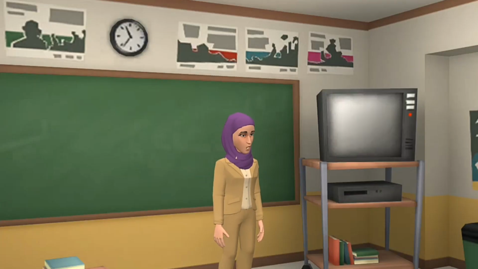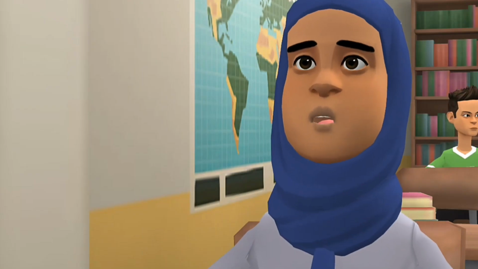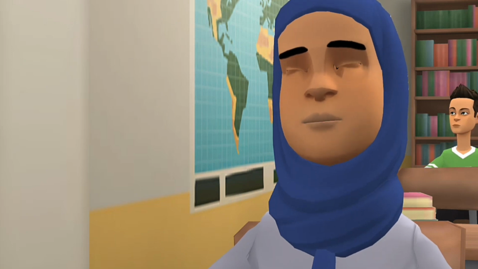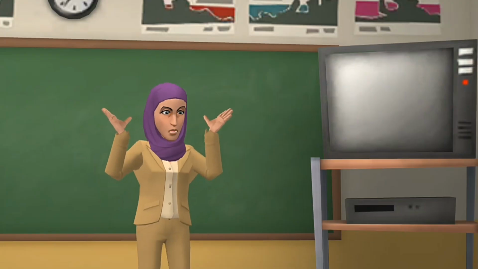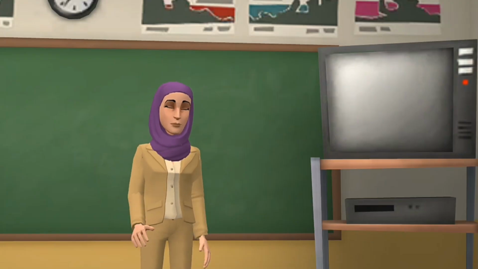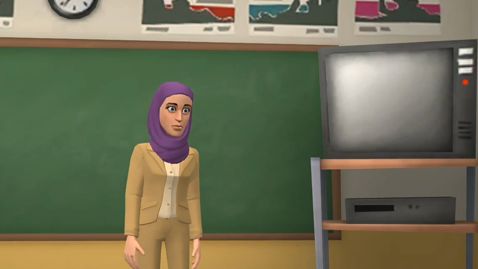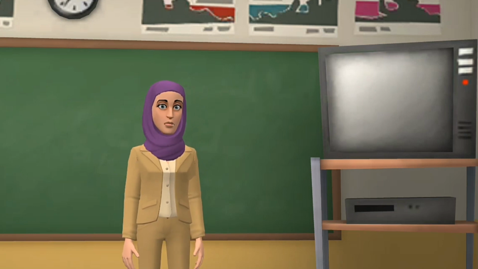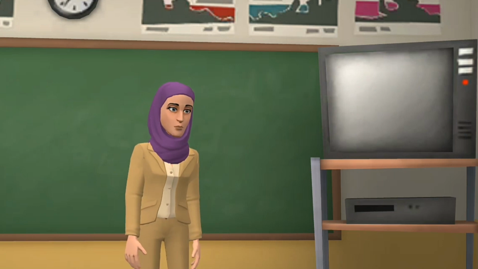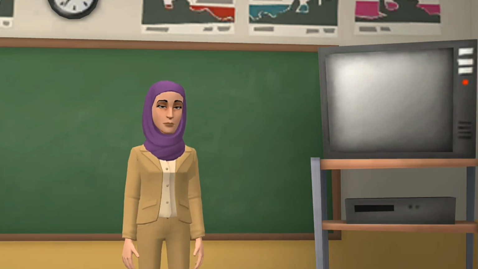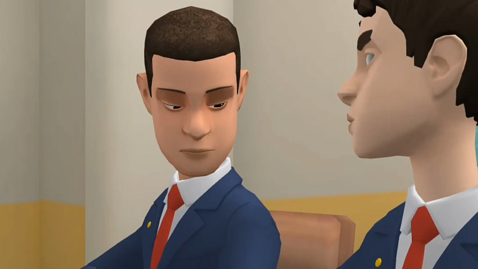Assalamualaikum warahmatullahi wabarakatuh. Hello, good morning students. Waalaikumsalam warahmatullahi wabarakatuh. Good morning, Miss. How are you today? I'm fine. And you, Miss? I'm fine too. Alhamdulillah. As usual, before starting the lesson, let's pray so that what we learn today will be a blessing for us. Pray starts. Pray over. Amin.